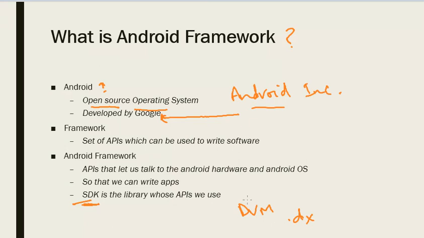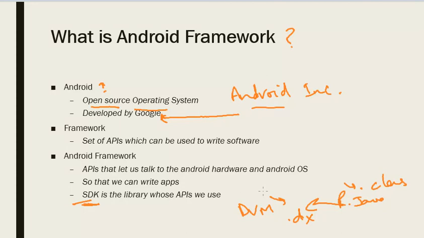These .dex files are created, first of all, just like the Java virtual machine. Our compiled Android sources are converted to .class files, and then there is one R.java file for the resources, or .class files for our classes, and then it is converted to .dex by the Dalvik virtual machine. So this is all what the Android framework, or Android SDK, or software development kit is all about.